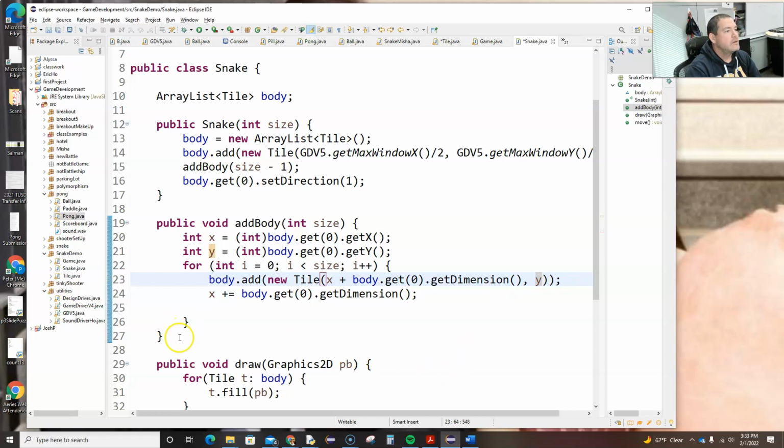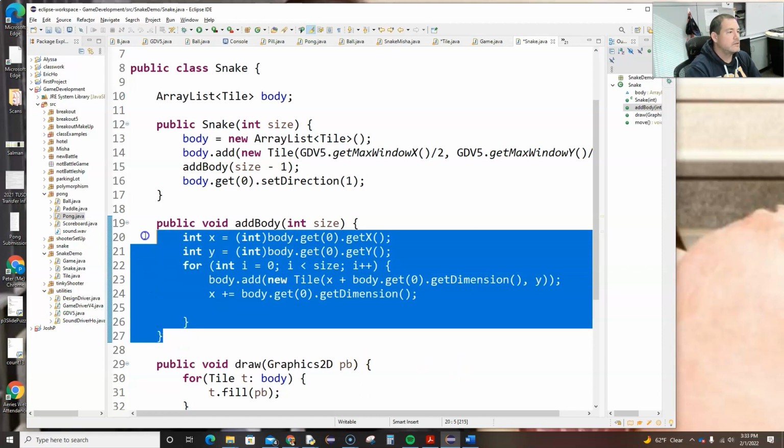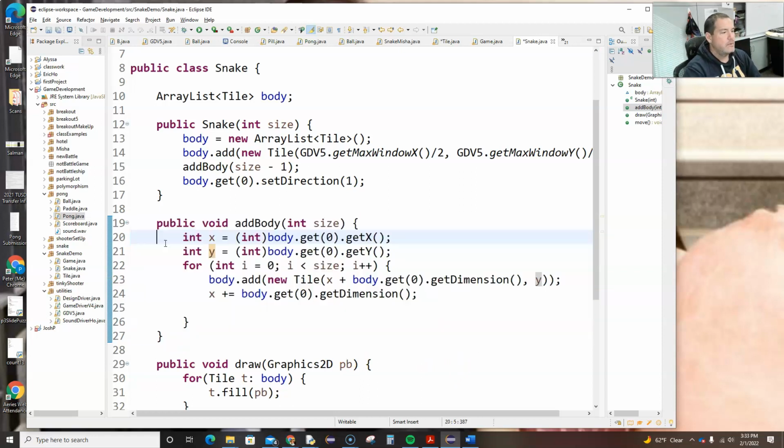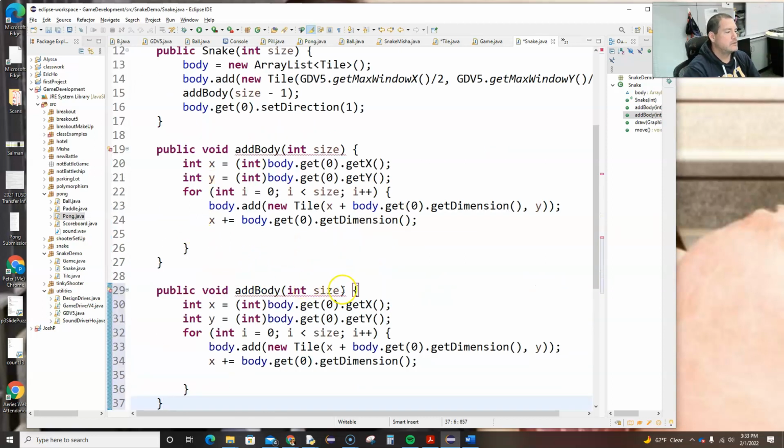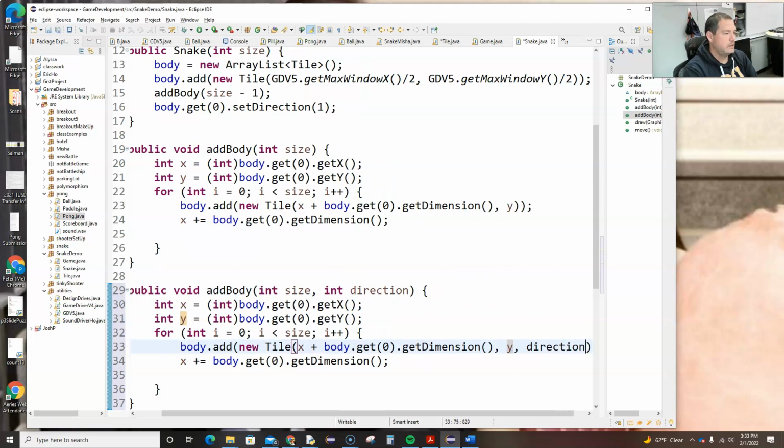I'm going to take your overloaded constructor and add you one more. I'm going to make another add body constructor, which also takes direction. And then when I do that, I'm going to put the direction in here. How about that?